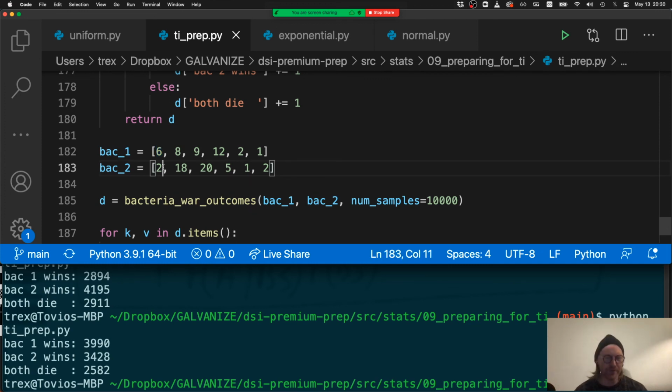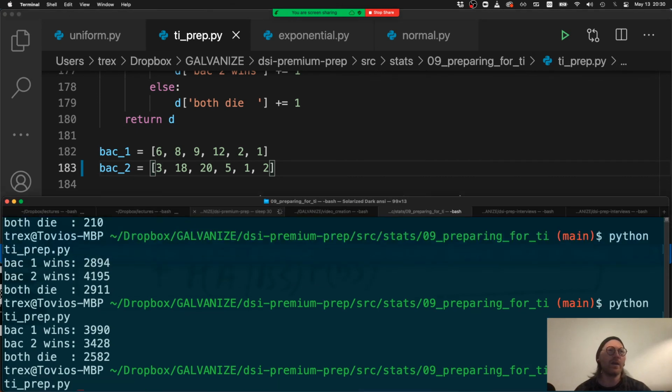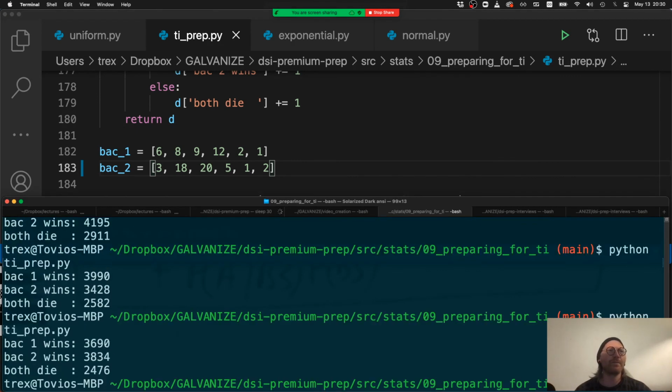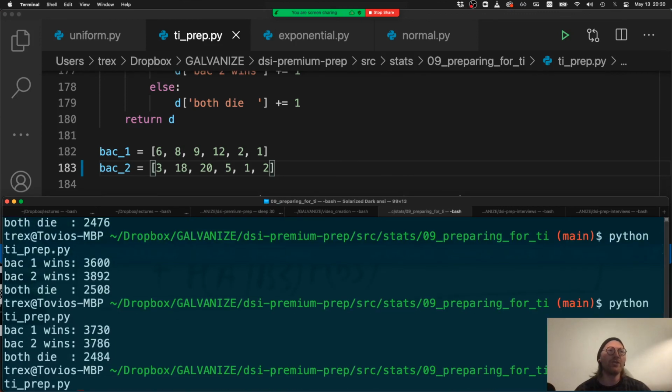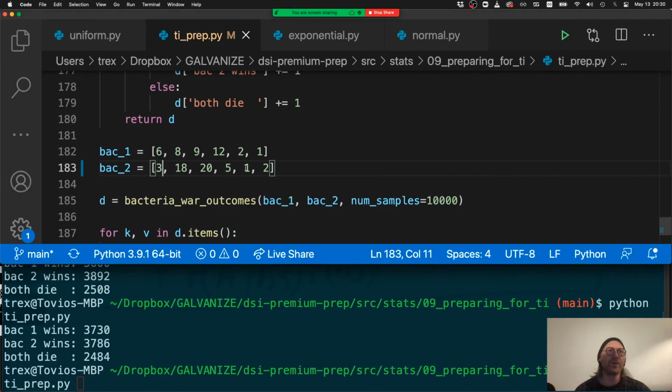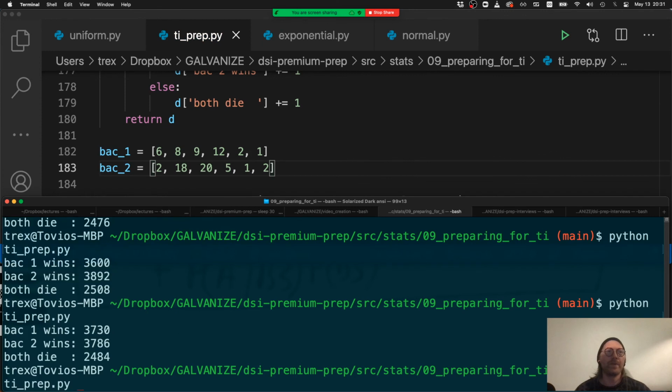So maybe let's hedge our bets and change that 2 to a 3 and see if that really sways things. It seems to. It really does seem to sway things quite a bit. And I think, if we run this a number of times, in general, it's this first value that is leading to bacteria 1 winning.